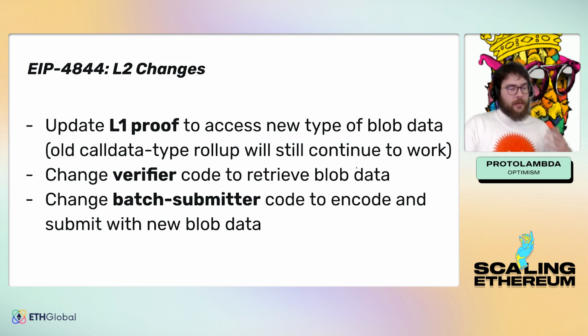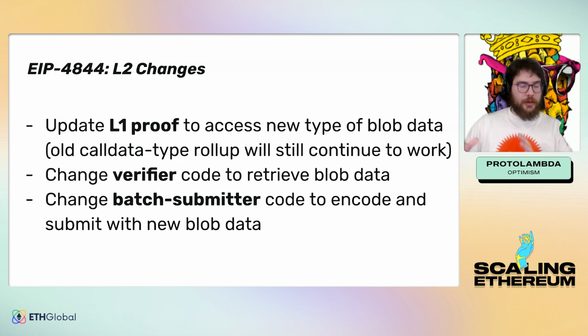So we talked about how 4844 works on layer 1. And to complete the picture, we also need to talk about how EIP-4844 works on layer 2, because this data would be kind of useless if there were not all these many different rollups building ecosystems, extensions of Ethereum on top of this data. And so what it means to update layer 2 is to update the proof so that the inputs that we now change about the layer 2 make their way through the layer 2 state transition to produce the new layer 2 output.